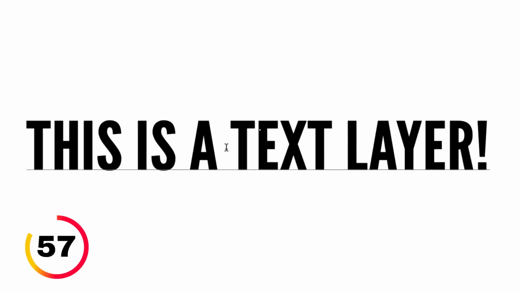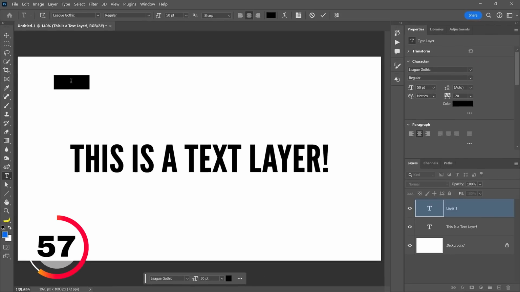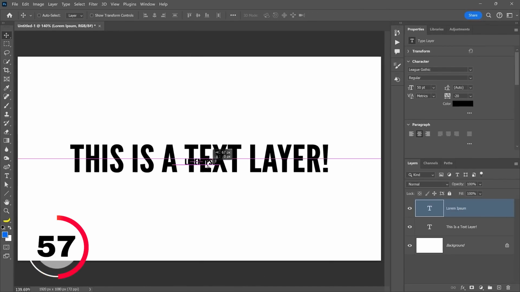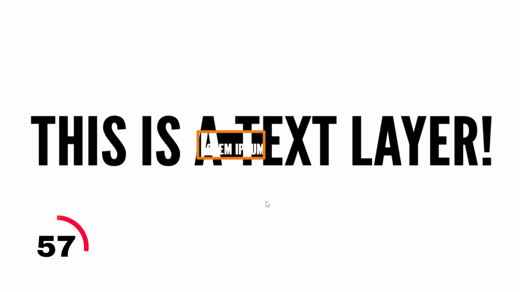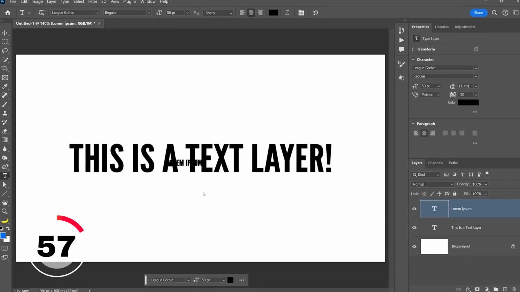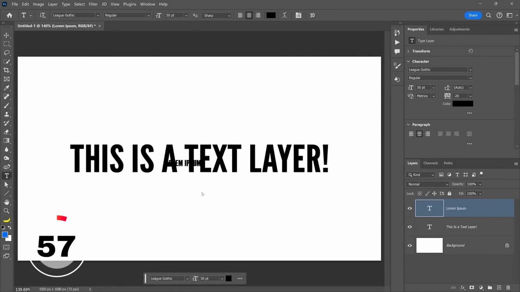Has this ever happened to you? You click to create a new text layer, but activate another one instead. If this happens to you, don't create a new layer far away and drag it back. Instead, hold Shift and click. Photoshop will create a new text layer where you clicked, even if another text layer is directly below it.